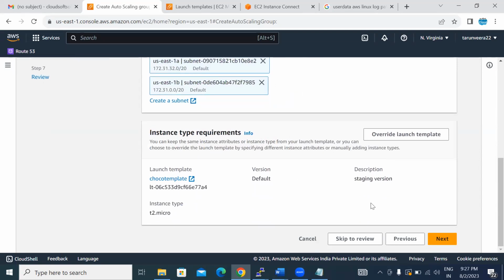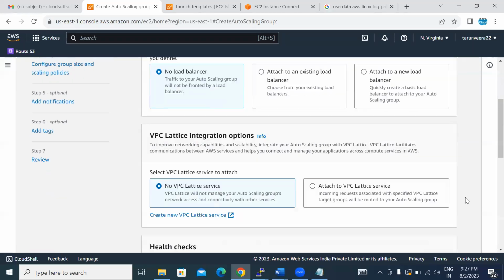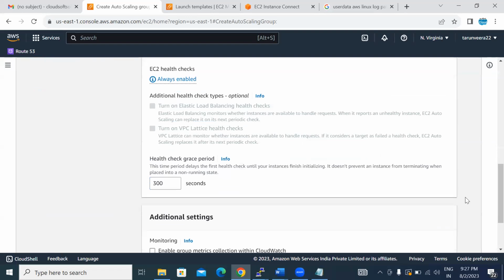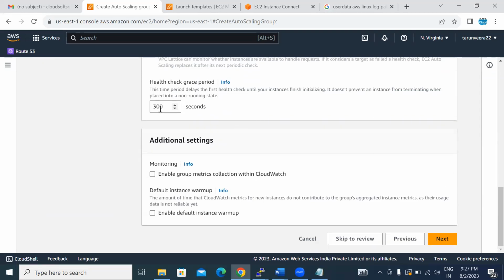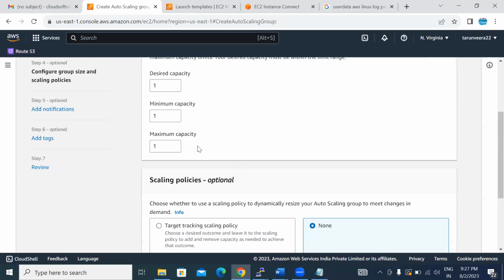And instance types, all these we can choose here also, but we are taking them from the template itself. So as of now, these steps are very, very important. Health checks are not enabled. And what is the grace period? 300 seconds. What is this? We'll discuss. And we can enable the monitoring also. This setting is very, very important. Decide how many you want, minimum how many you want, maximum how many you want.